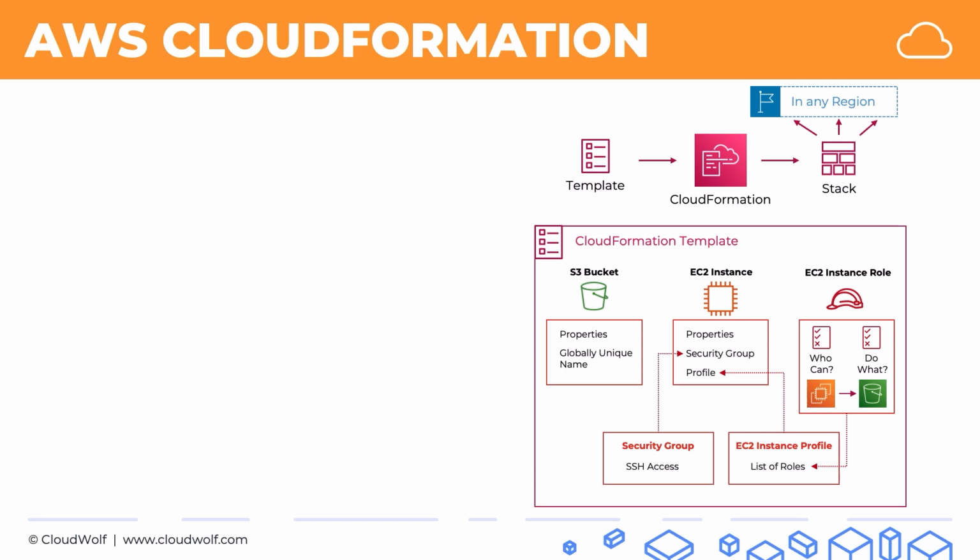So this is a very simple CloudFormation template, but as you can already see, it's very powerful. Every time you deploy this CloudFormation template, which you will see in the practical tutorial with Adlan, how to create it, once you have it, you can deploy it in any account, and every time it will create this setup the same exact way. And imagine you create a much more complex CloudFormation template that will help you reuse or recreate your setup. And as a result, our EC2 instance will have access to the S3 bucket.